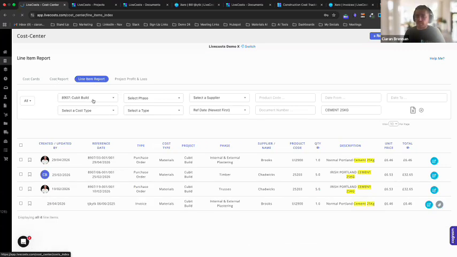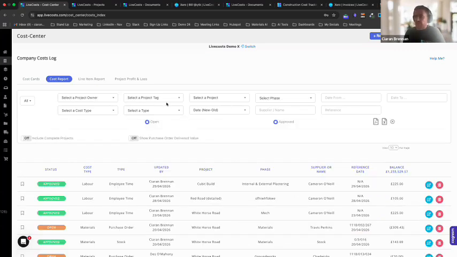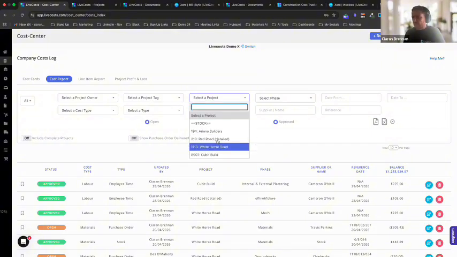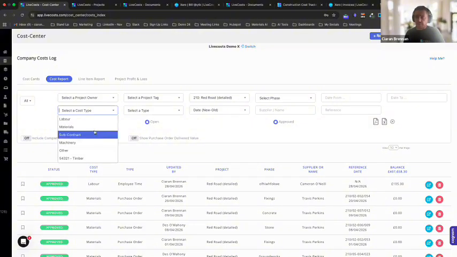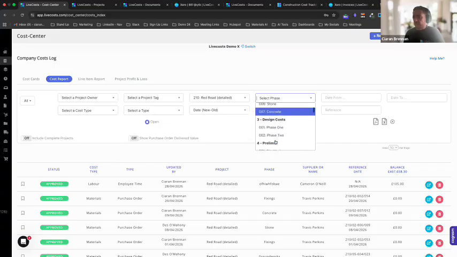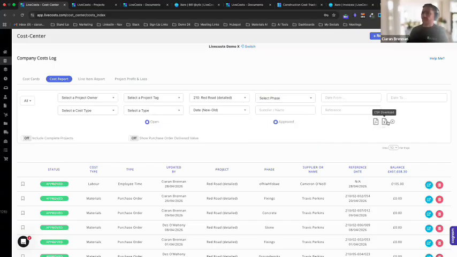You've got your cost reporting section where I can again run any live reports from here. So if I was doing a claim, for example, I can just search the project and say, okay, I want to see how much we spent or what happened on the project between this date and that date. I want to search only these types of costs. If I want to segment the costs, or I want to hone in on a particular area of the project, we can do all that from there, and we can take the reports out as CSVs and PDFs.